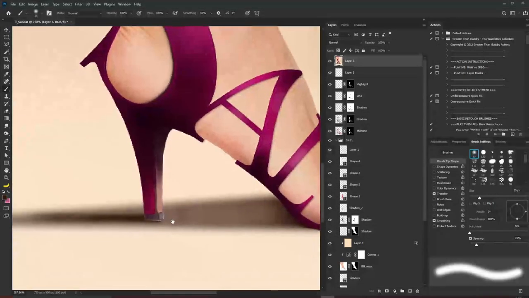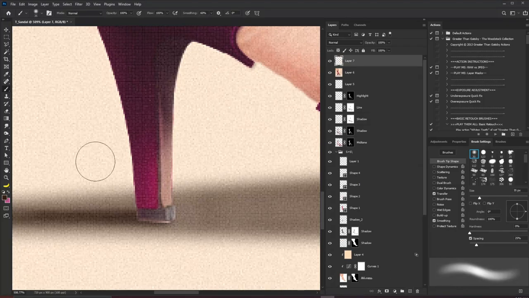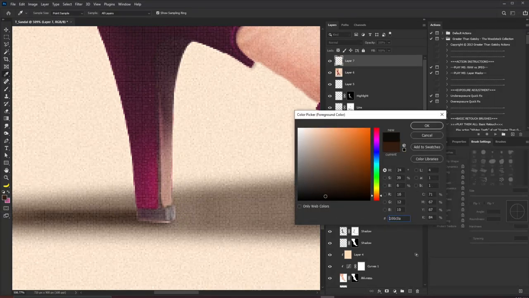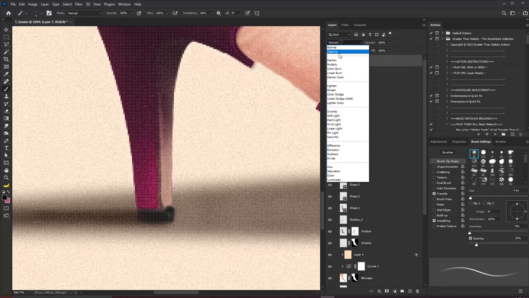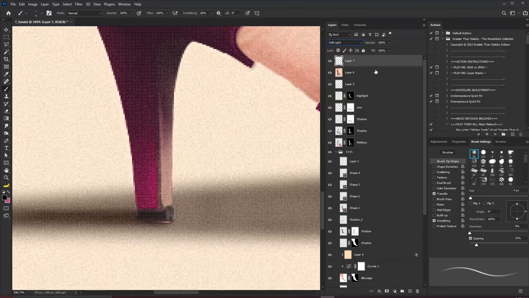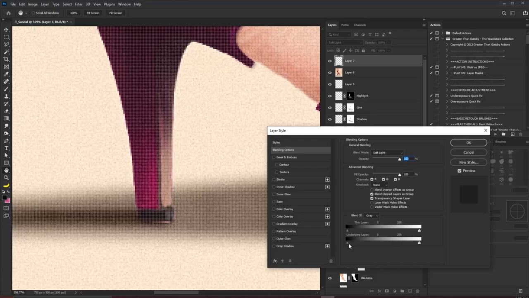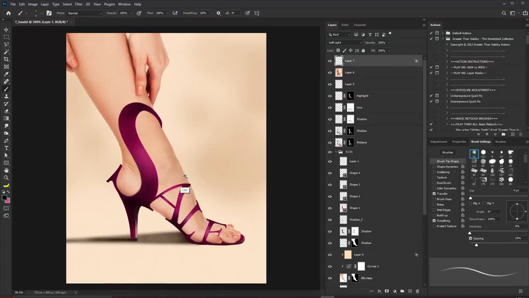All right, then another thing I think I still need to do here is to create a new layer and change the color of this to something darker like so. And I'm just going to make this part darker like so. All right, then I'm going to blend it, but before I do that, I'm going to change my blend mode to soft light. Then I'm going to double click here and just blend it. So I'm going to put this here, hold Alt and break the slider, and just position this here. Click the OK button, and then we have this.